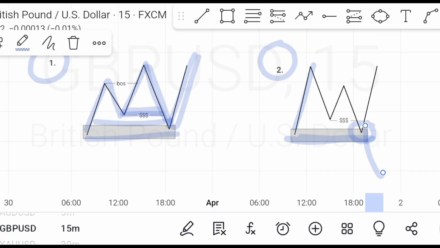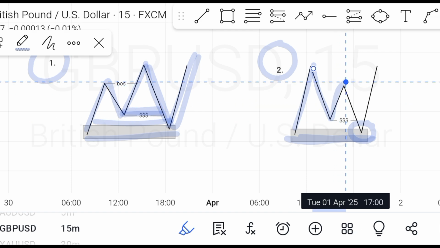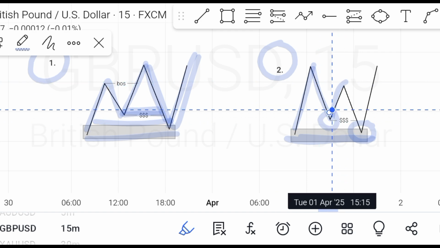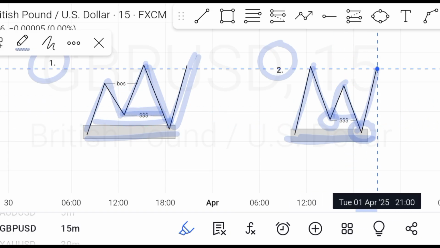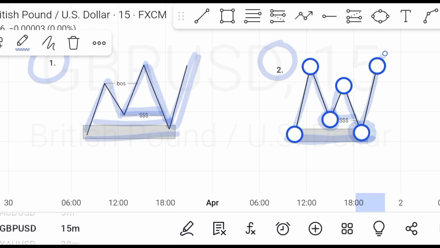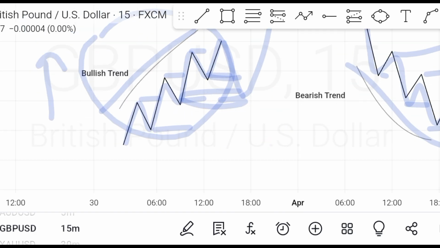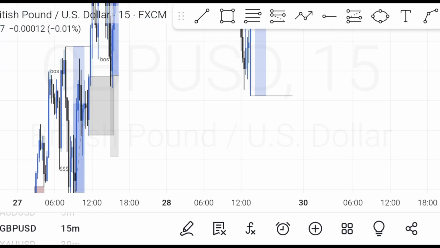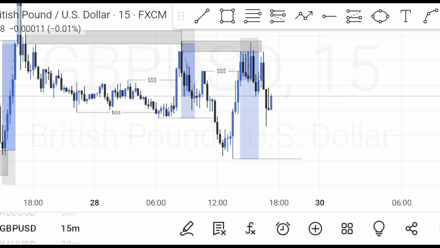price does something like this. Or price creates something like a pullback here. This low would now be our new inducement zone. So price will take it out, hit this POI, and then head to the upside. This is very, very simple. Let me head to the chart in case you don't understand this diagram, but if you understand this, your trades are going to be highly accurate.